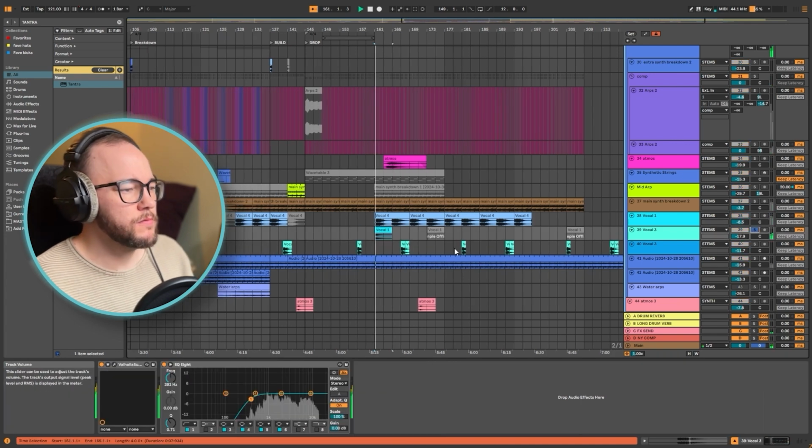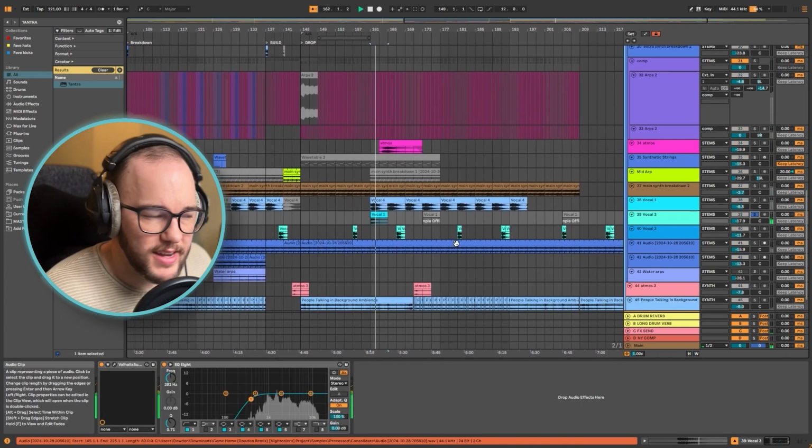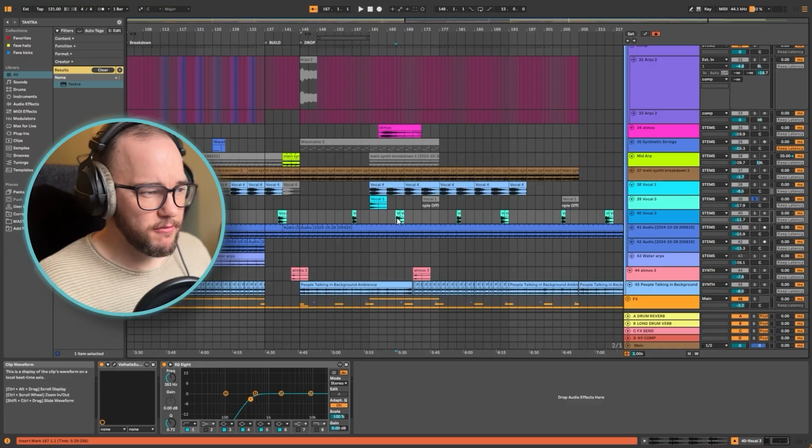Another vocal here. Just some ear candy, using it as like an impact, like it's an effect, but it's actually a vocal. And I like repurposing things like this because, especially if it's within the same realm of the sound, like using a vocal impact in a track that has vocals, it makes sense because then it's the same realm of sounds and it should fit together really well.